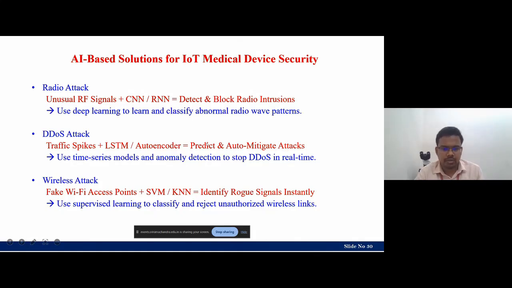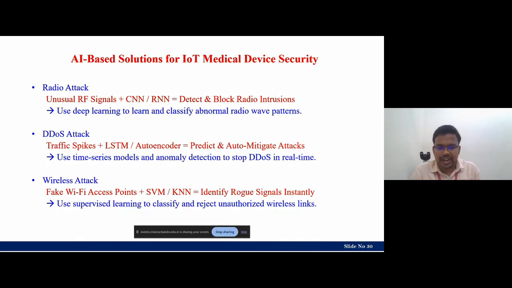Nowadays people are using this kind of mechanism to defend against DDoS attacks in most traditional security mechanisms, but not in medical devices, because medical devices are more constrained. Constrained in the sense they are very compact, with very little energy. The battery size is very low, the processing capacity is very low. They are edge devices, and the memory capacity is also very low.